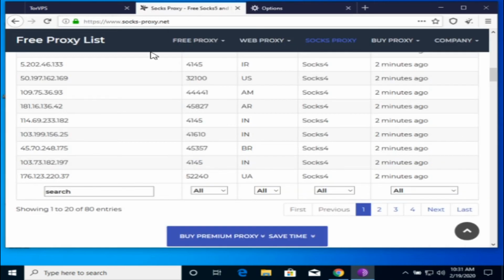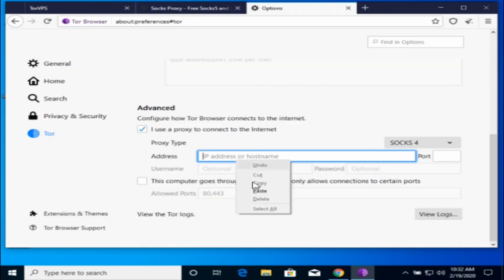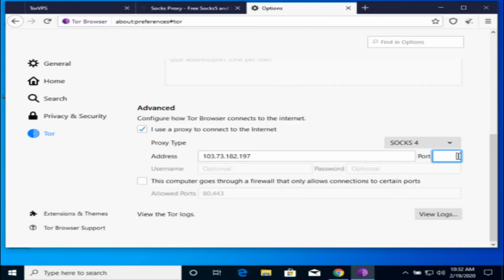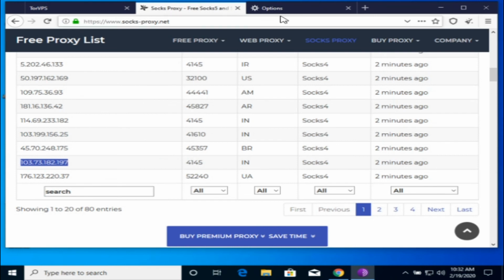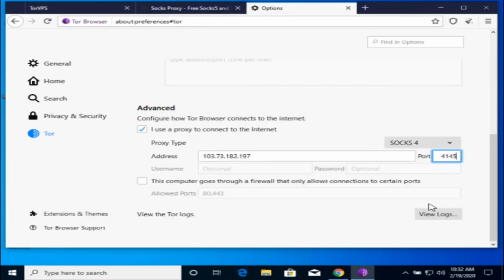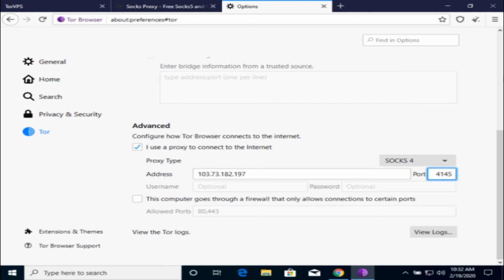We'll go ahead and copy the IP address and take note of the port number, 4145, and we can paste. Port number 4145, I believe it was. 4145, yes. And then save.